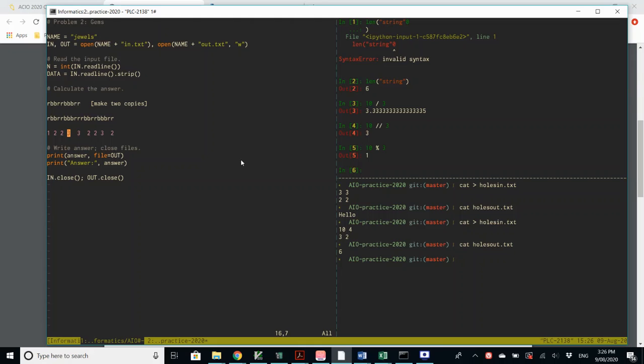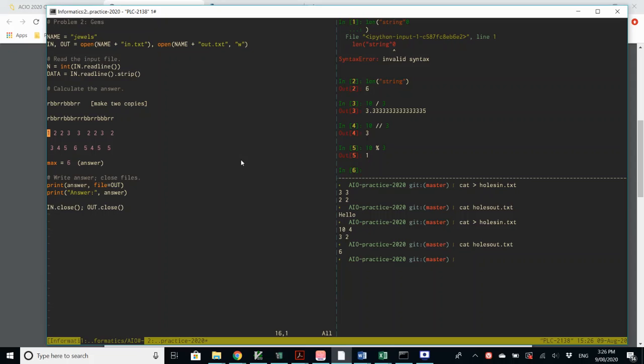So basically what we want to look at is the sum of neighboring things. So 1 plus 2 is 3, 2 plus 2 is 4, 2 plus 3 is 5. All right, that one's 6, that's 5, that's 4, that's 5, and that's 5. Okay, and the maximum, and that's the answer. Okay, so that's the algorithm I'm going to use.